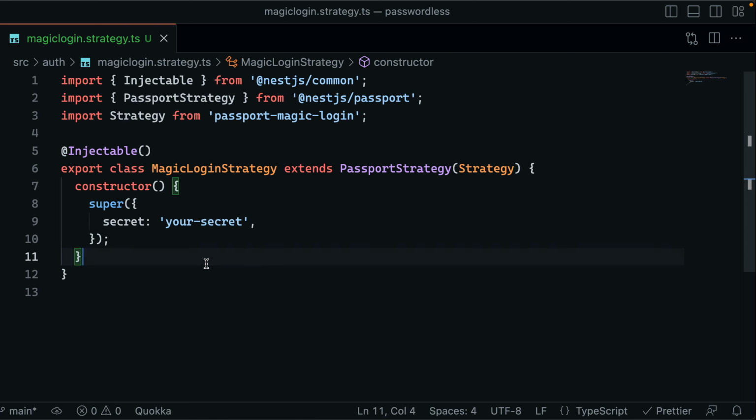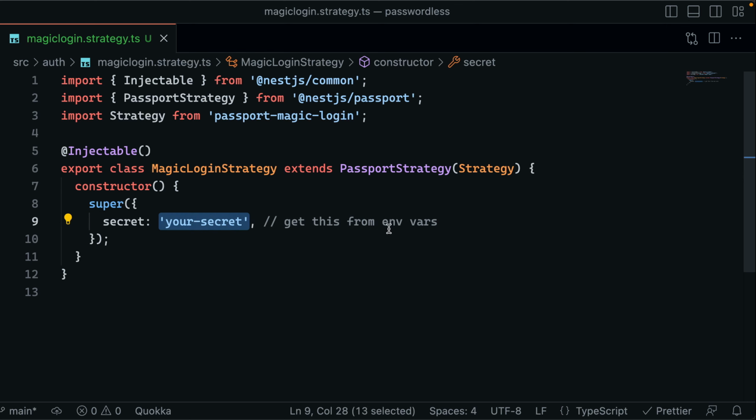This is basically what's used to encrypt your information into the JWT, and only your server should know this. So this should absolutely not be exposed publicly in any way. Also, it shouldn't even be hard-coded in code like this. We're just doing it here for simplicity, but make sure to move this out to environment variables, for example, so that it's not just hard-coded. Again, keep this secure. This is very important.